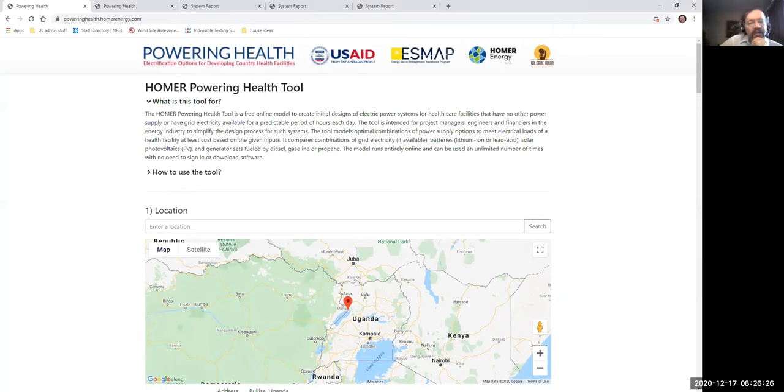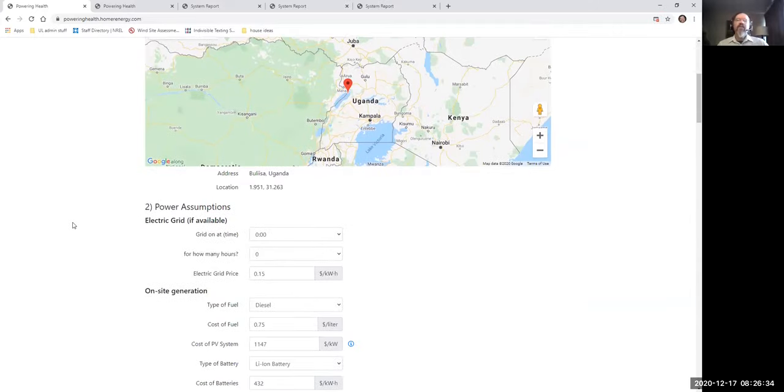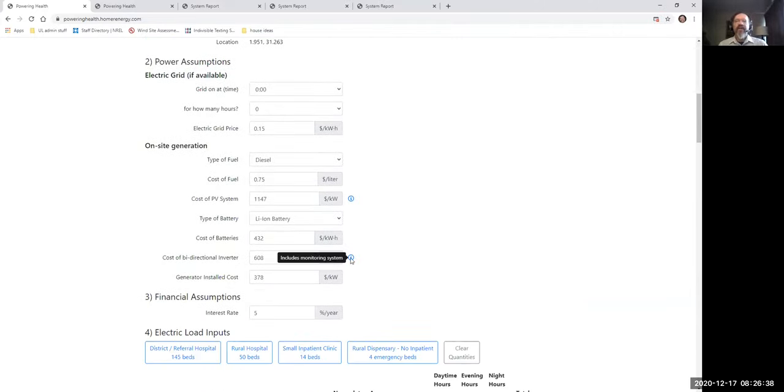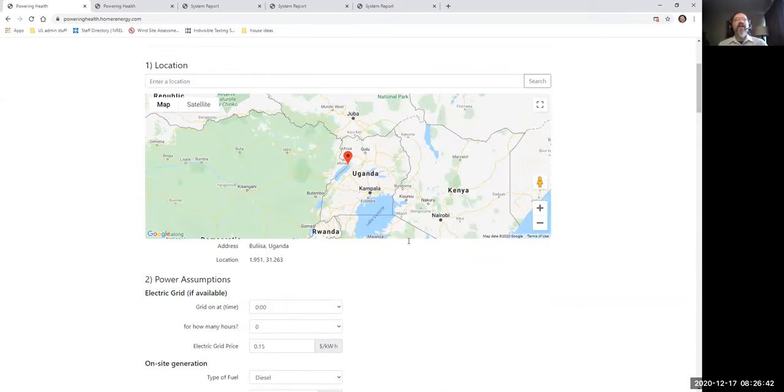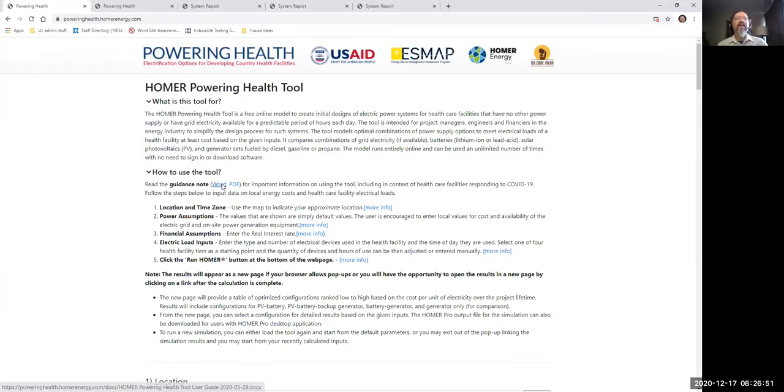Is the data in the load profile assuming all is AC powered, no DC equipment? You know, that's a big question and that came up a lot. And yes, it does. There is a way to use this tool to model a DC system. If you wanted to, in the desktop app, you can have a DC bus and an AC bus. You can have AC loads on the AC bus and DC loads on the DC bus. In the web app here, we don't have that ability.